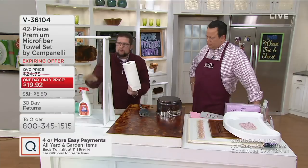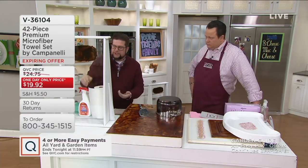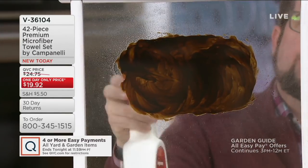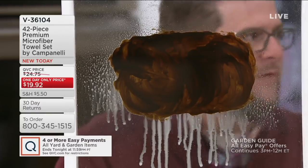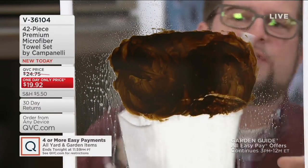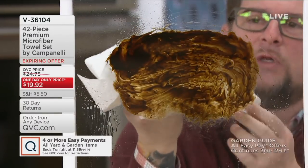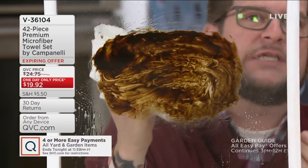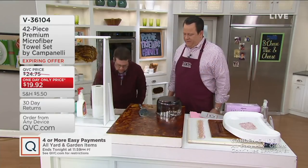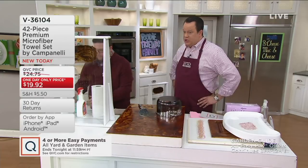Because ordinarily, and this is a big exaggeration, it's axle grease on the window. You have to go to the store, buy a chemical, and spray it on there to try to emulsify that. Then you have to grab paper towel after paper towel after paper towel, which is supposed to lift this up and clean it. It's really not doing a whole lot but making a bigger mess. And Dave, when's the last time you grabbed just one sheet of paper towel? You end up pulling off five or six, and then this goes into the trash can and you have to go back and do it over and over again. Not to mention eventually the landfill.